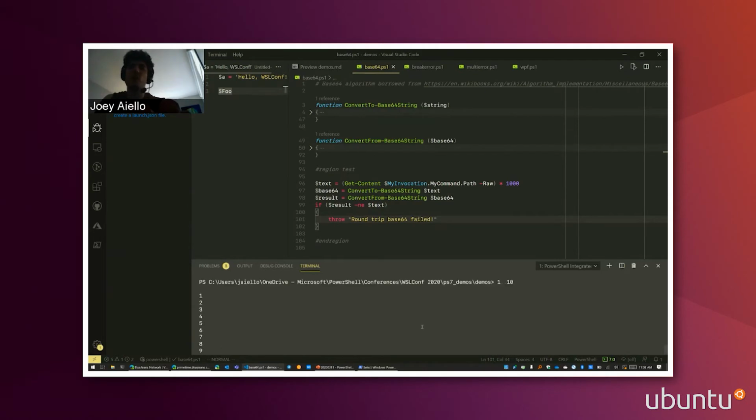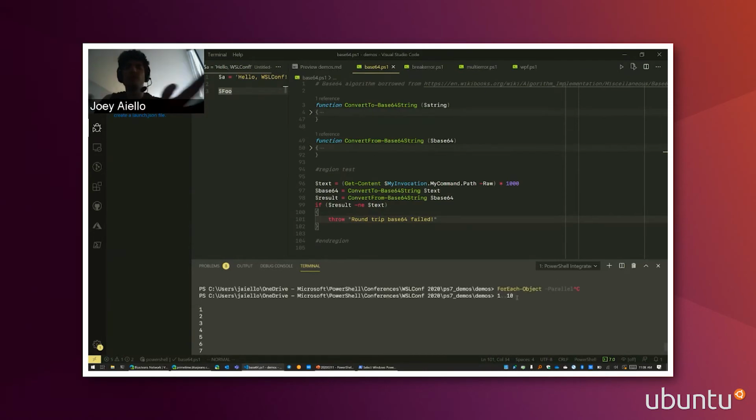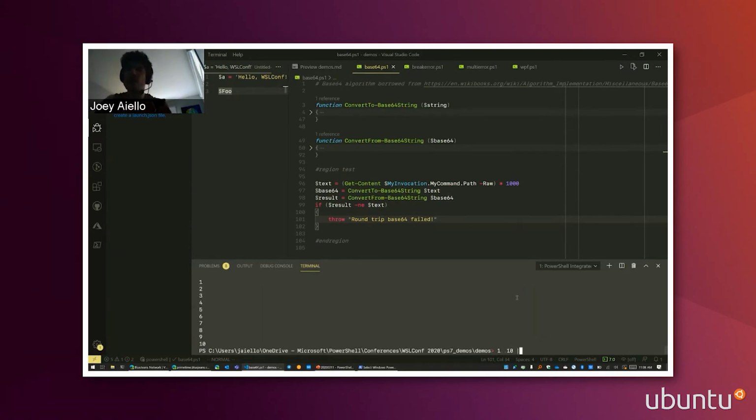So this is an array, right? Shorthand for an array. This is 1 through 10. If I want to pipe that through the pipeline, the pipeline is really a core part of the power of PowerShell, in that we're constantly taking these little commandlets, as we call them, and composing them together, very similar to the GNU philosophy of composing small tools together that do one thing really well.